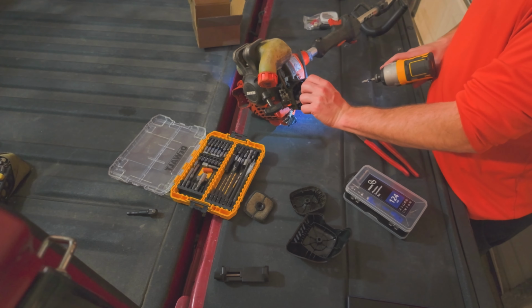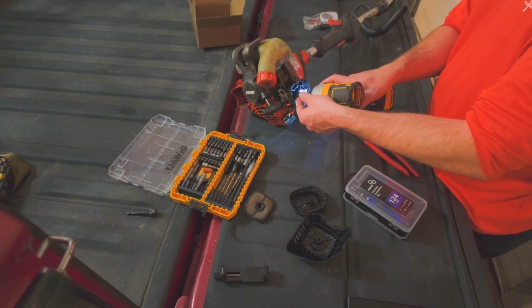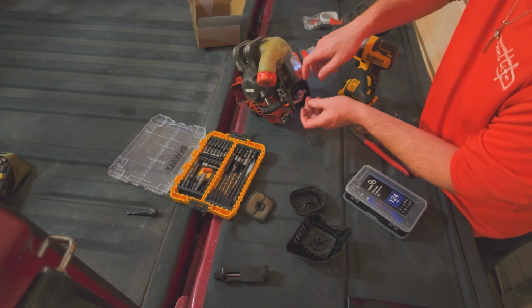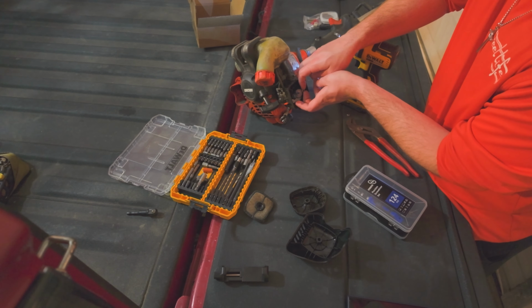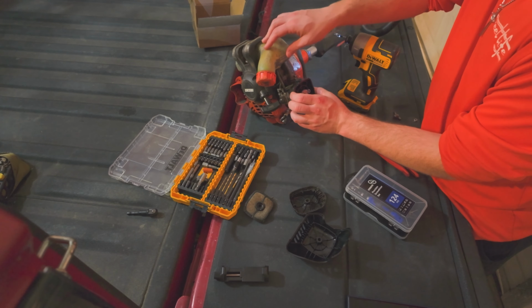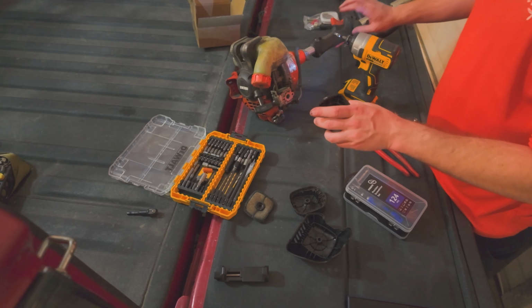So I'm changing out, sorry, I'm not talking right now. Got something on my mind. But I'm changing out this carburetor on this Sweet Eater. It's a 225 Echo. Should all come off right there. This should come off. There it goes. Okay.